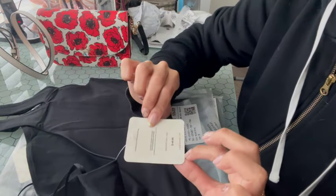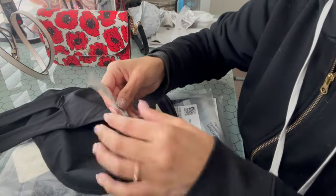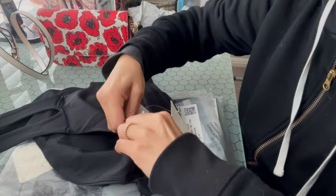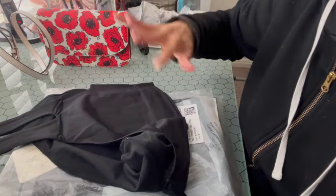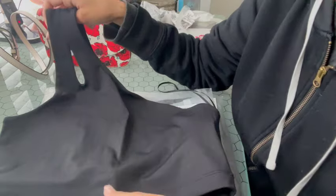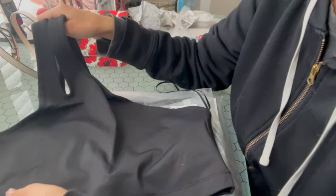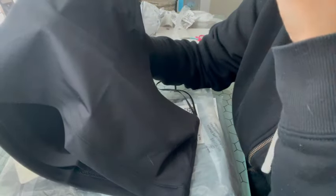But this one still has the price tag on, but I think I'll wear it. So I'm gonna take off the tags. That way I can put this in the laundry to wash, because you should always wash your clothes before wearing them, especially if they're new. Where it's made, in factories and stuff, it can get exposed to all sorts of chemicals. So don't wear your clothes off the rack, please.